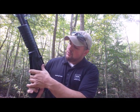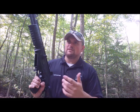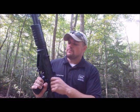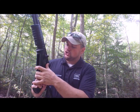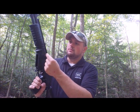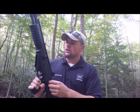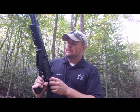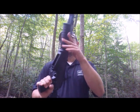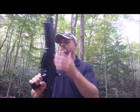They did put that sliding dust cover on it, much like you see on some of the FN models, like the M249 SAW and everything. It helps to keep debris out of the action. One note too is the charging handle does reciprocate with the bolt, so take that as you will. That's just one of the facts about it. I'll discuss that, and I'll tell you my thoughts about that here in a little while when we close up.